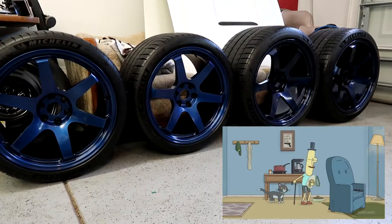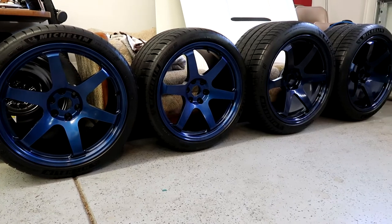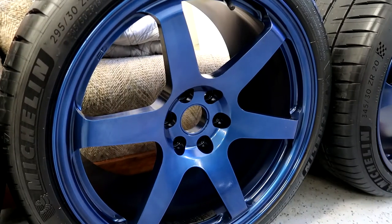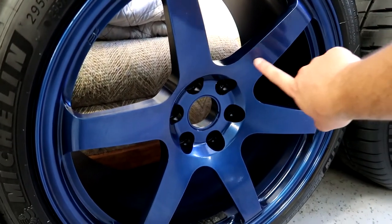The day has finally come — we finally get to mount the wheels on the car. I see them for the first time and I can't be more pumped. I got them all lined up looking good, ready to go on. I just can't get over this color — I think it's gonna look killer against the blue. I had them ceramic coated, so these things are slick to the touch. I want to compare the weight of them, so I'm going to grab the scale. We're stepping up from 18s to 19s and 19s to 20s, so I'm curious about the weight.